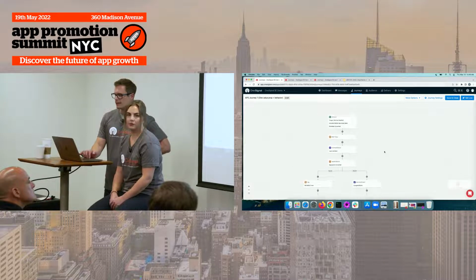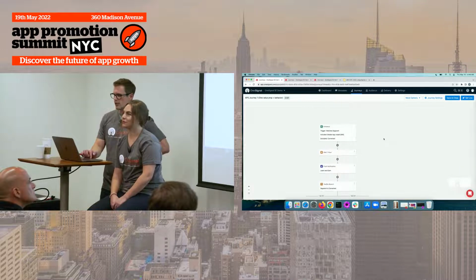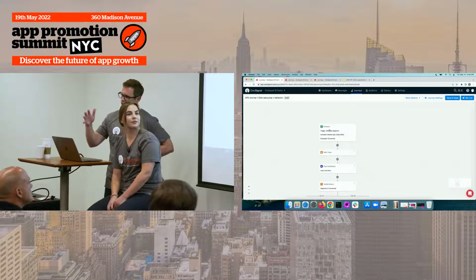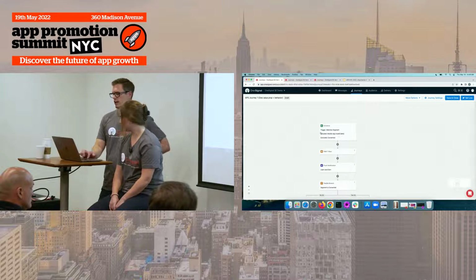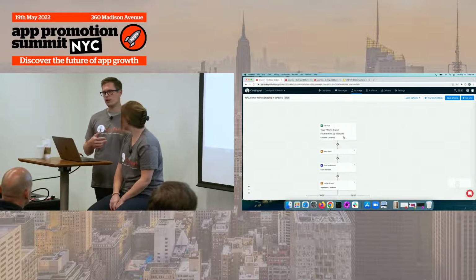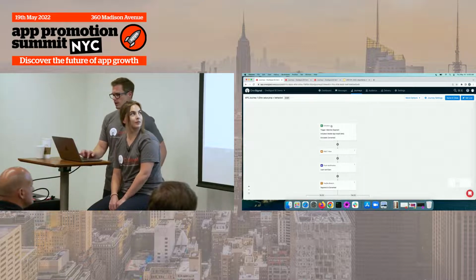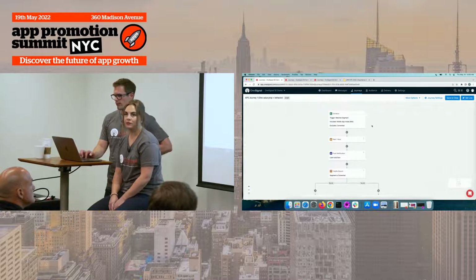So in this, you can zoom out and see everything, and we can zoom in to that first node. When you create a journey, you create an entry criteria and an exit criteria. Here, I'm targeting users. This is kind of a generic app install campaign. I had integrated with AppsFlyer or Adjust, so I know where these users came from. I know they're at the start of the funnel, and this is my audience that I'm targeting there. But I'm excluding users that have already converted, and that's a segment that I've created within the dashboard here.